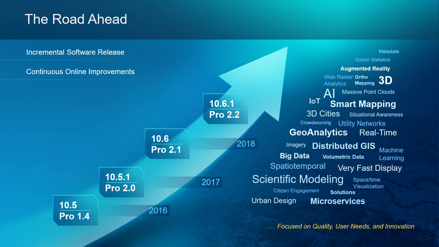The road ahead for ArcGIS is rich. We're going to continue implementing an incremental software release about every six months — last year 10.5 and 1.4, last week 10.5.1 and Pro 2. This is a list of the R&D projects we're focused on across a variety of subjects. I want to invite you during this week to meet with the developers here — hundreds of them — whose intention is to figure out what you want them to work on. We especially want you to know that we are in service to you in terms of what you need and want.